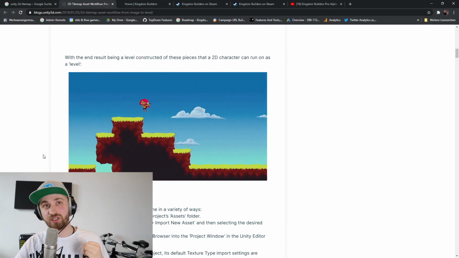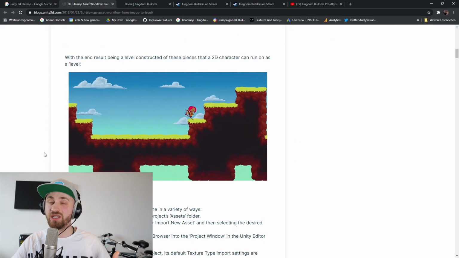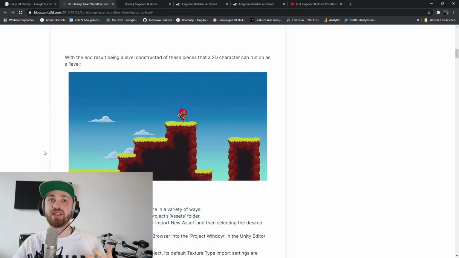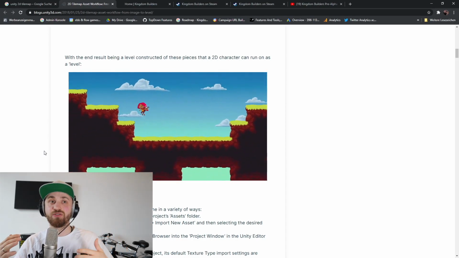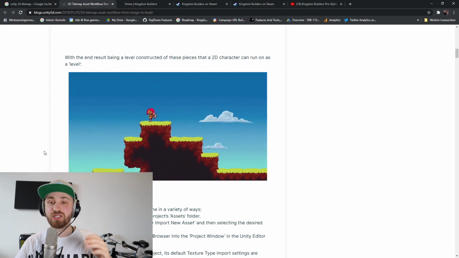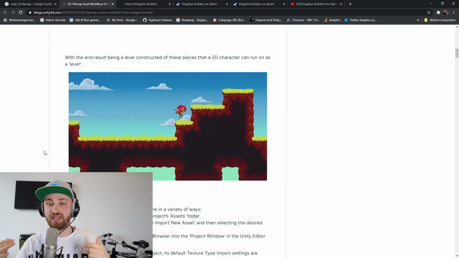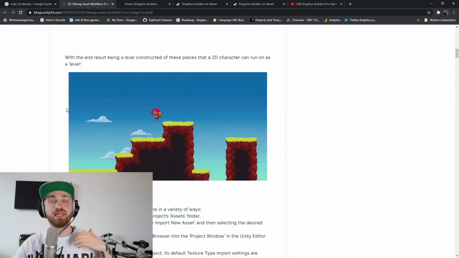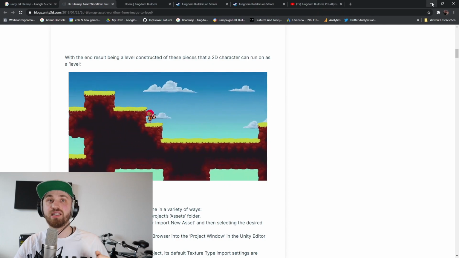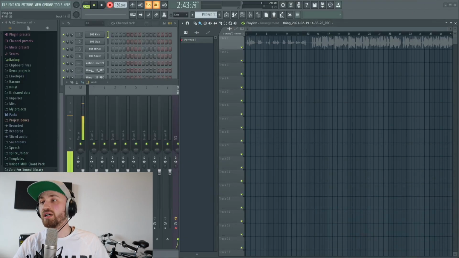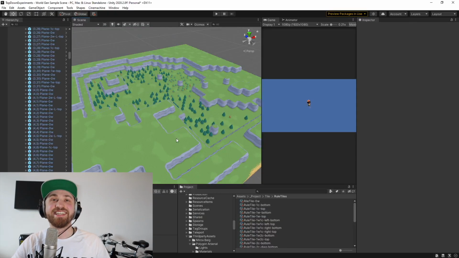Now, we wanted to do the same, but for 3D. So what we are doing is creating a 3D world based on 3D tiles. So it's not just isometric, it's actually fully 3D. And I'm going to hop in right now and show exactly how we do this. So let's go to Unity.